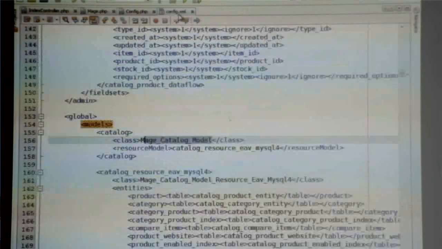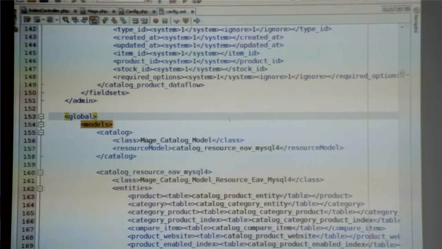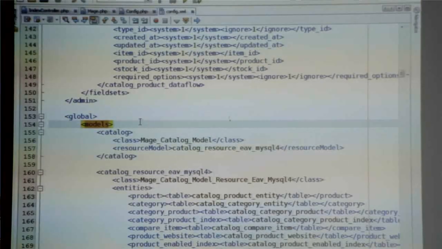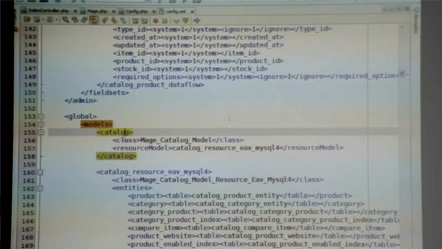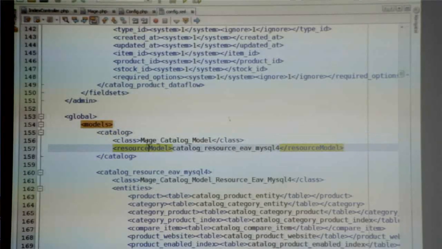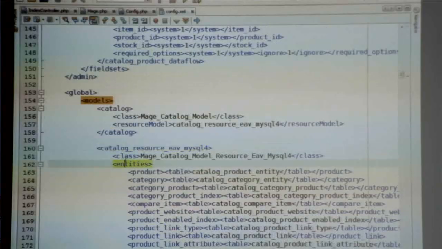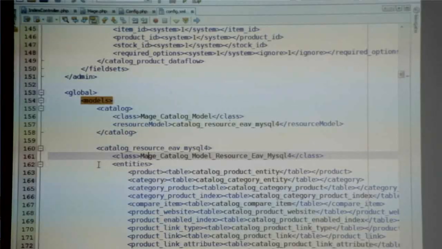Now, for the resource model, something interesting. What happens here, I'll go ahead and show you, is we'll use Mage get resource model. Resource model is still going to match catalog, but then inside of the catalog node, it's going to look for a resource model node. And this value here, which just needs to be a unique string, becomes another node that we look for under models here. And in here, we get the class prefix for resource models. Of course, we'll be dealing with this more later as well.